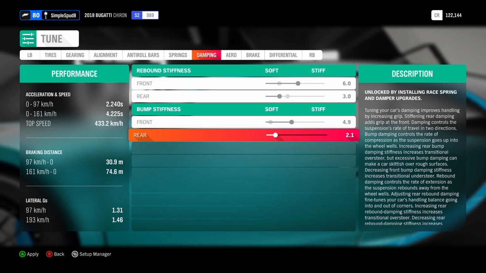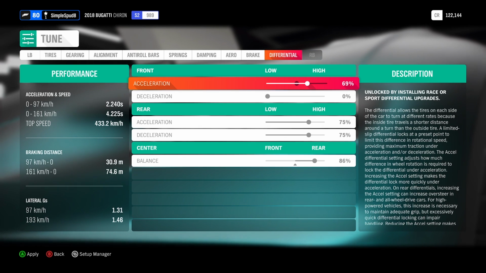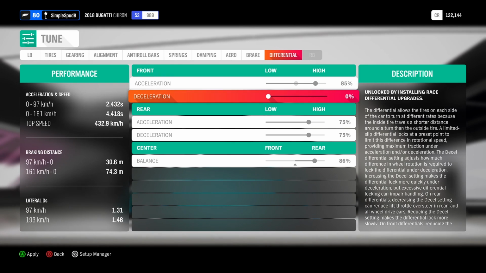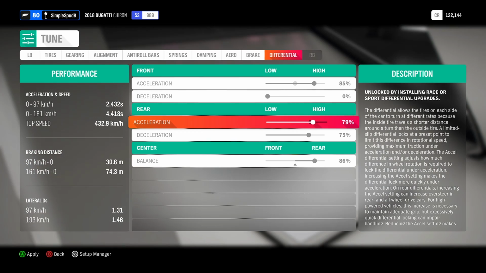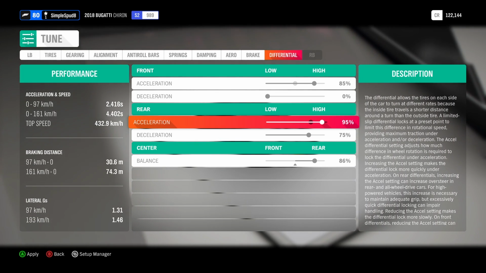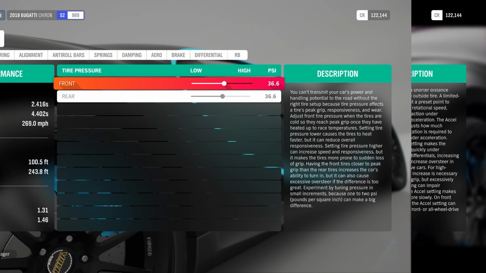The last thing for tuning is if we come over to the differential tab at the end. For the front acceleration here, we're going to set this up to 85%, just like that. And if you come down to the rear acceleration, we're going to bring this up to 95%. So that's it as far as tuning goes. Now I'll show you the differences in the imperial tune.